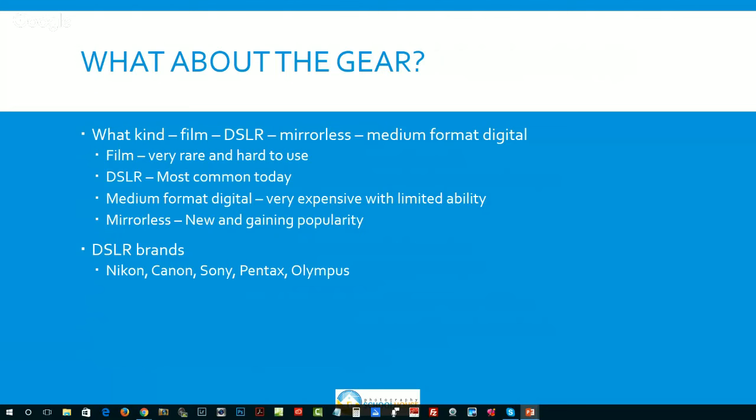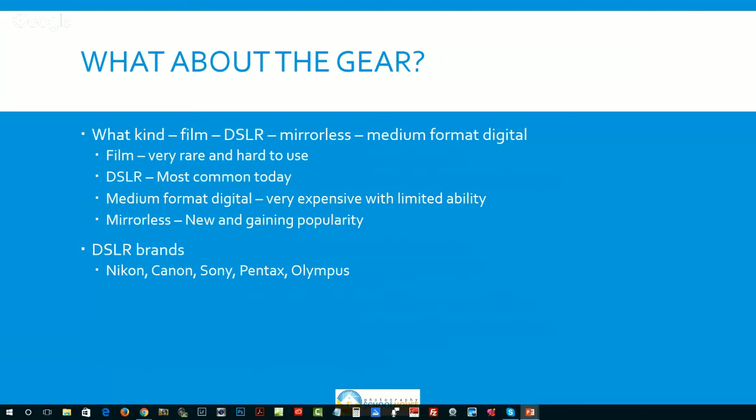For my money, DSLR is where I want to be, where I will continue to stay. It has the most flexibility. While mirrorless is coming on strong, DSLRs still have the most flexibility, the most variety of lenses, the most adaptability in terms of being able to cover different kinds of shots.